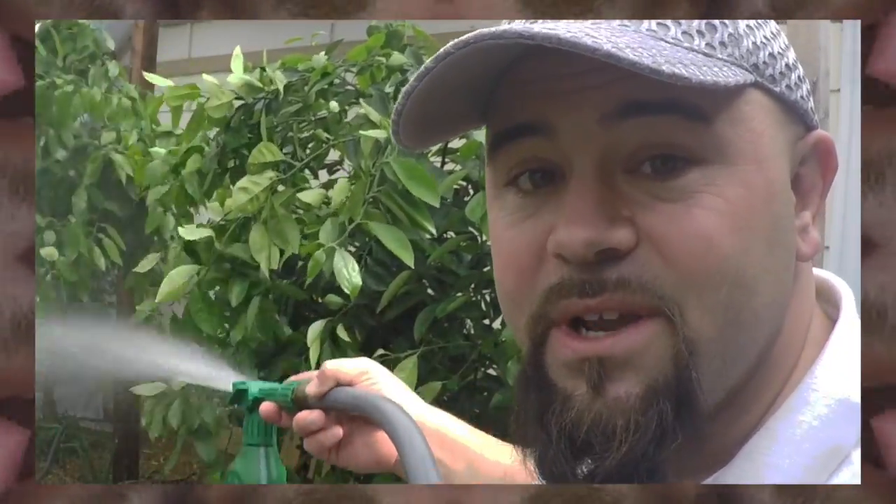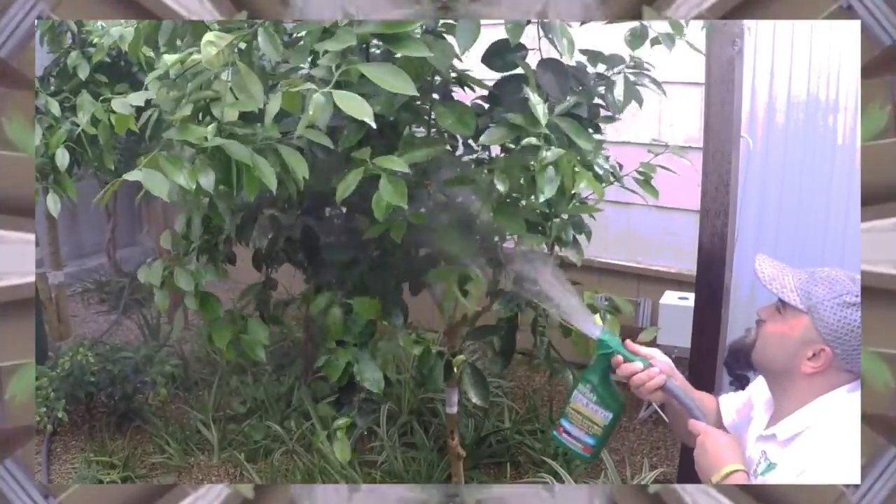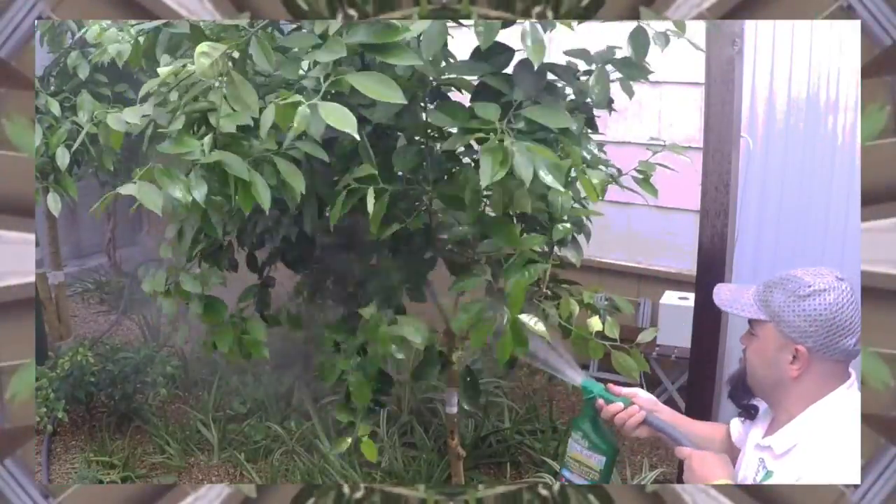Neem oil is also beneficial to the plant because it aids in its production of photosynthesis. It really helps to get down to a low position and spray upwards because the aphids are on the underside of leaves and you're wanting to spray them off and that honeydew as best you can. So stop using insecticides that are going to kill your beneficial insects and start using neem oil today. I'm Jason Winningham and this has been your Green Tip of the Week.